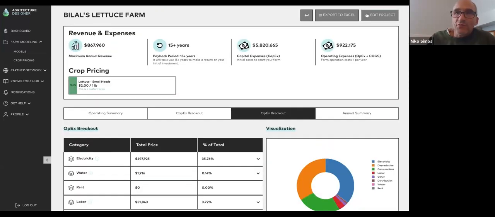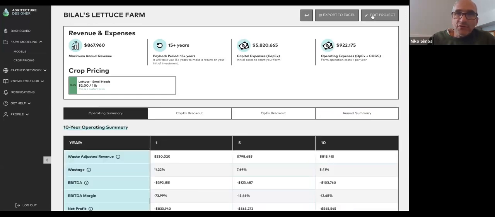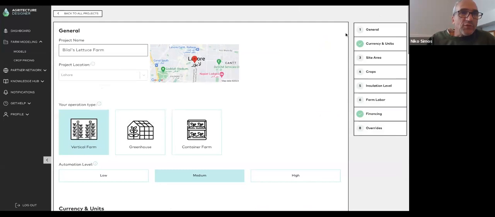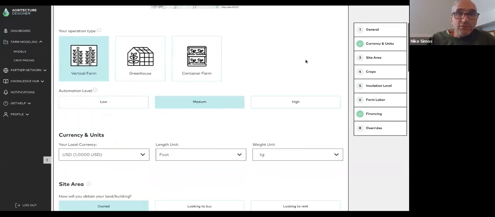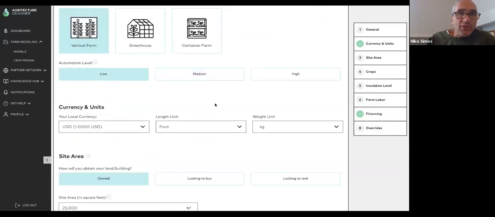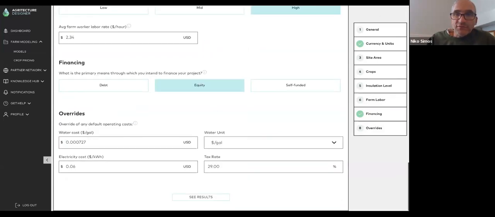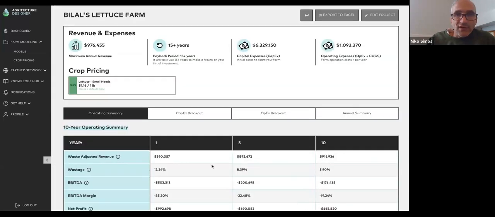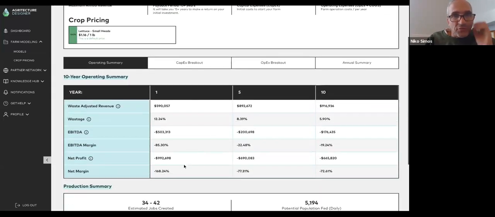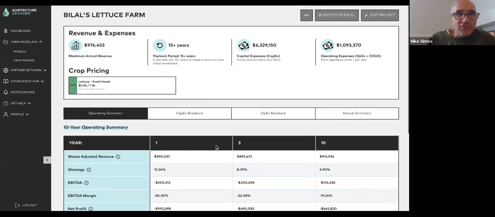So I could go back to edit project. Let's go to my edit project. And maybe I'll switch to low automation. And I'm going to rerun my project as is and see if my results improve. All right, we're still looking negative here. So maybe there are some other things we need to think about with this specific project.